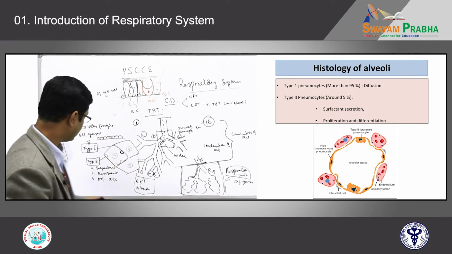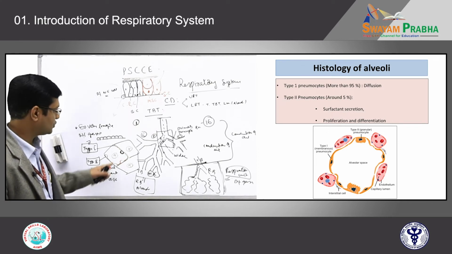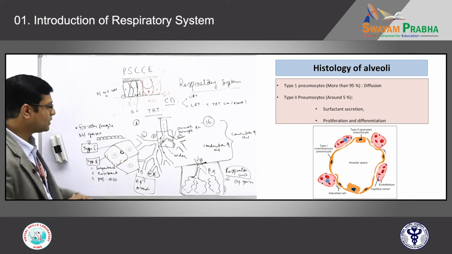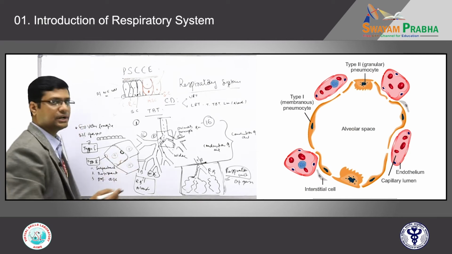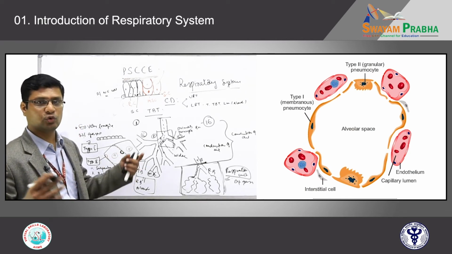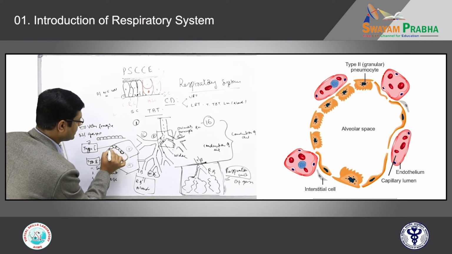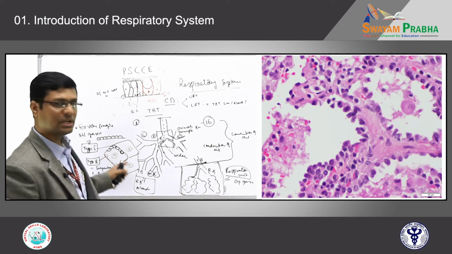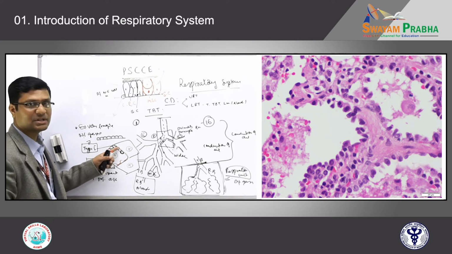I will tell you one thing, whenever you inhale toxic injury or whenever there is any kind of damage to the lung, the first cell which dies is the type 1 cells. Afterwards, type 2 cells will get stimulated, they start proliferating. That means one cell becomes 2, 2 become 4. When they proliferate, they cover the damaged surface. So, if you see lung microscopy at this level, you will see many type 2 epithelial cells. That means they are replacing the damaged type 1.